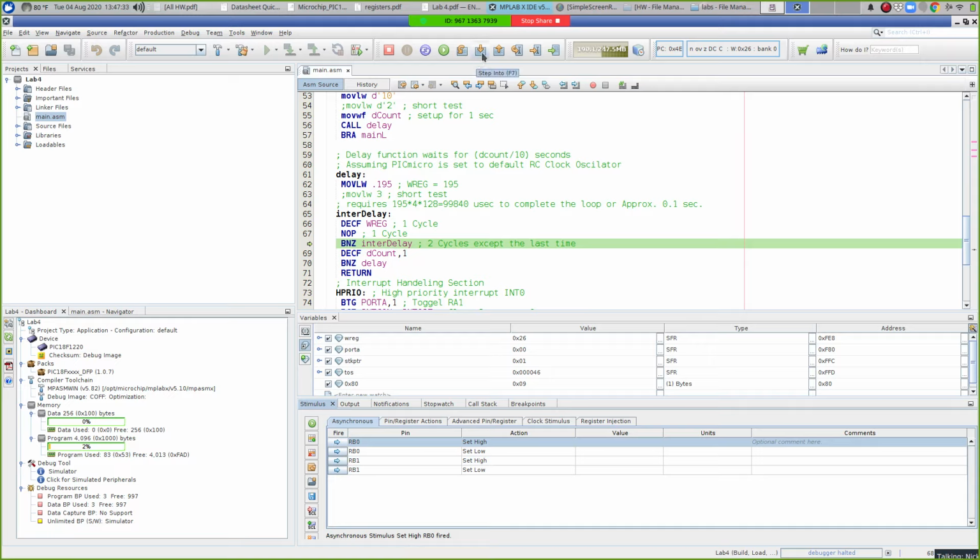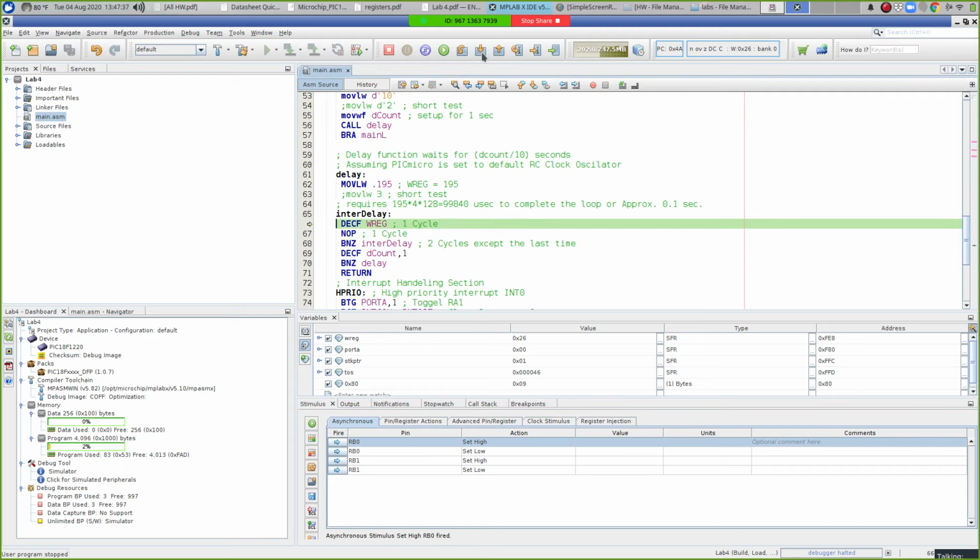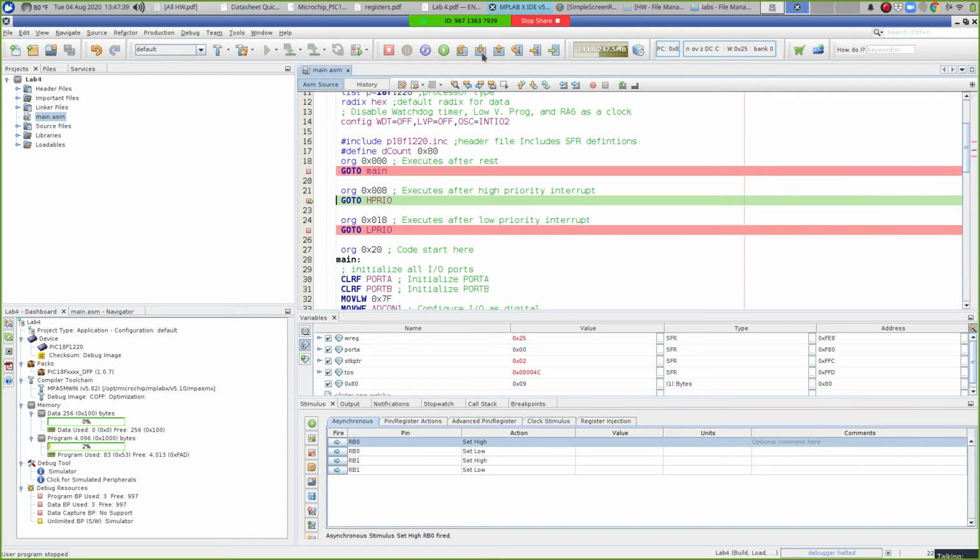Let's step one more instruction. I'm supposed to do this branch if not 0. I'm supposed to do a decrement. Guess what just happened? Everything just changed. Okay, my program counter, which I can see up here, is 8. And I'm blinking down here on this line. This is line 8. I have vectored to my interrupt code.